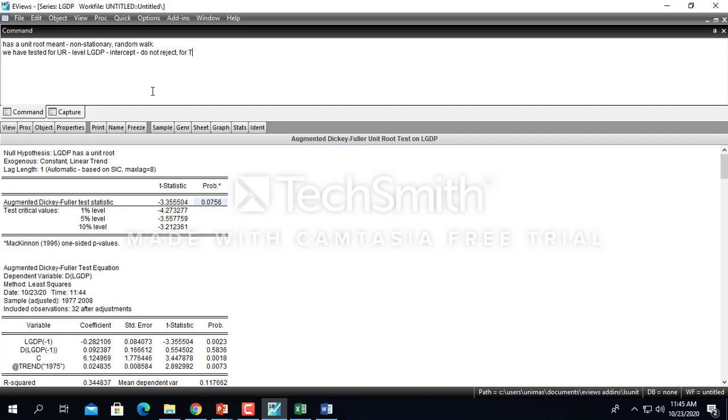For trend and intercept, also do not reject at 5%. Alright, so that's the conclusion.